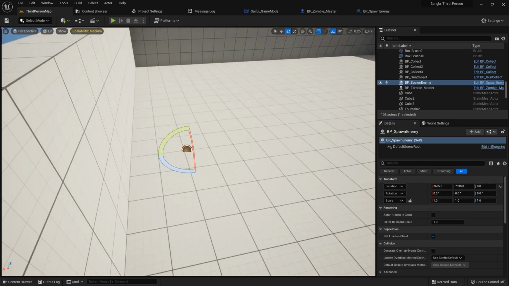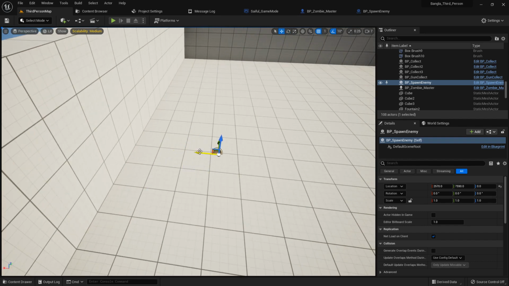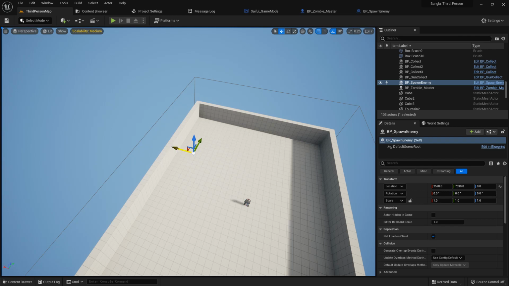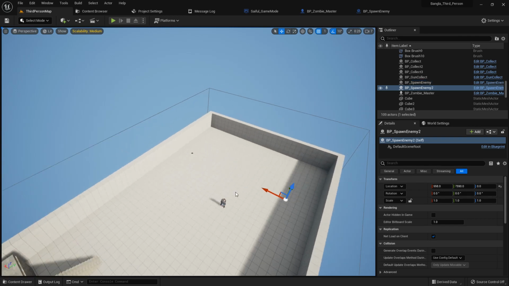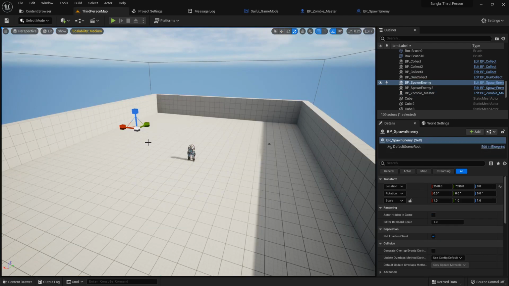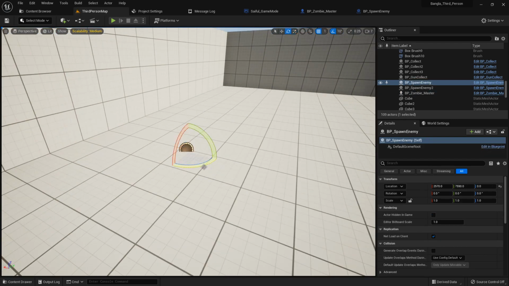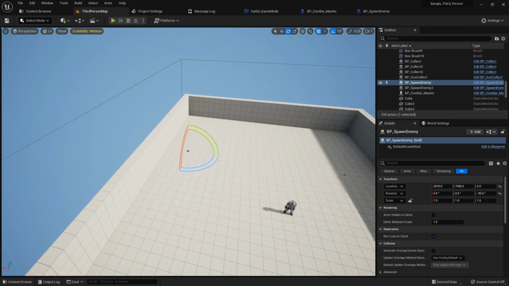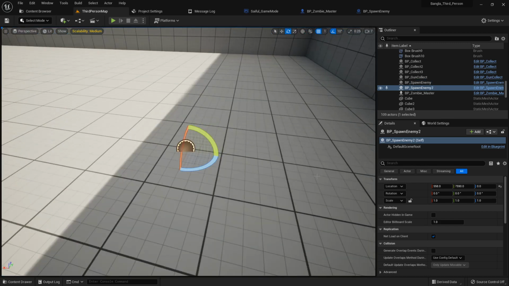So drag and drop the spawn enemy where you want to spawn. I want to spawn here, one here, and I duplicate another here. And I just rotate it on the z-axis minus 90, so the zombie will face us, otherwise the zombie will face in another direction.